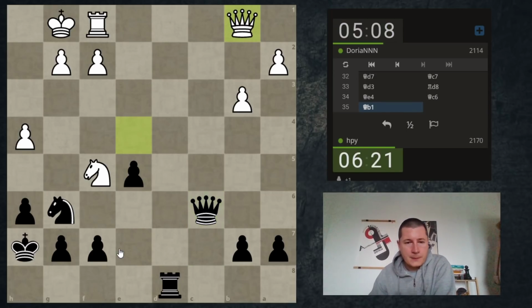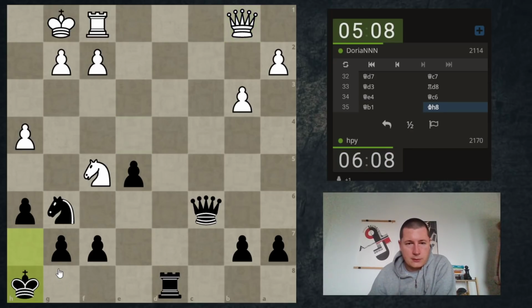Okay, queen b1. Now I move my king away, he plays h5, and I can go knight f4, threatening mate. Okay, where do I move my king? Probably to h8, so there are no checks on h6 or on e7. Okay, that should be okay. h5, knight f4, loses a pawn.